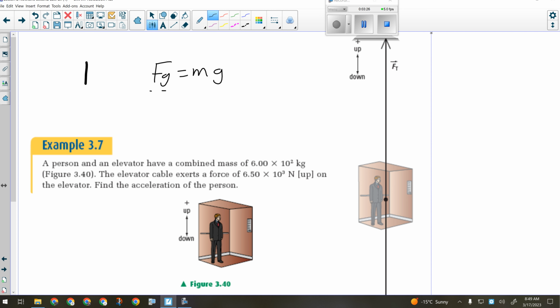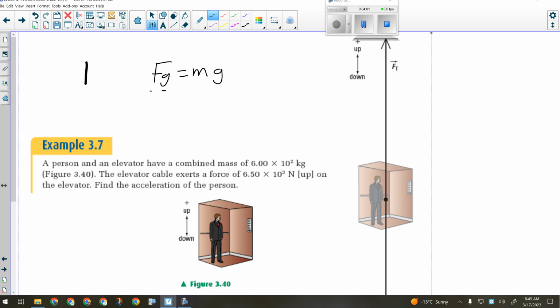Now, if you're falling, do you feel weightless? You do. While you're falling, you feel weightless because there's nothing pushing back on you. You still have weight, that's why you're falling. But because there's no upward force from any other object, you don't feel that weight. There's lots of situations that we'll actually talk about in Unit 3 where we can produce a feeling of apparent weightlessness. You're not actually weightless, but you feel weightless because of your motion. Does everyone understand the difference between real weight and apparent weight?